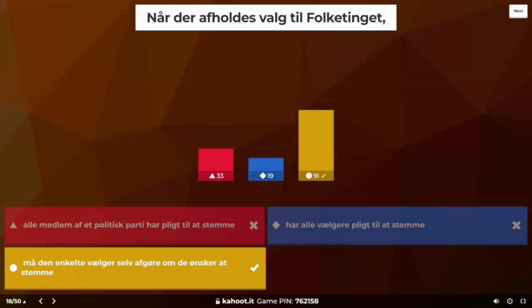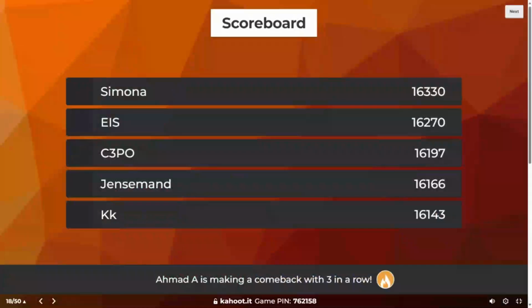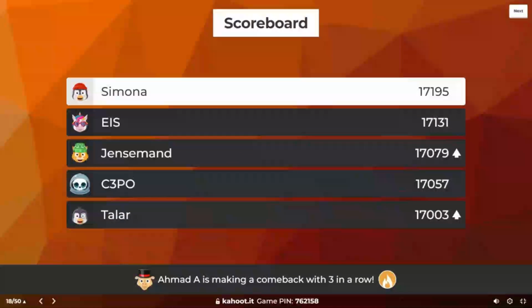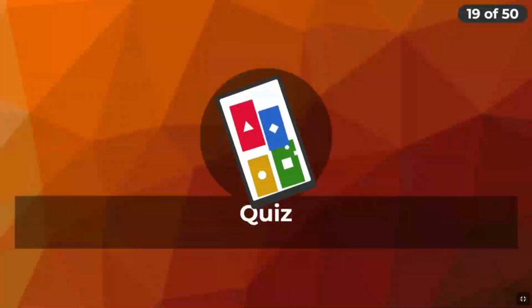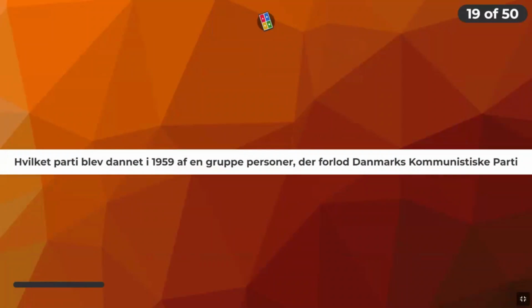All right, so Thorvald Stauning was the first Social Democratic Prime Minister. He was elected in 1924, and that same year he appointed the first female minister, Nina Bang, and she was Undervisningsminister. So 26 people got this wrong. Next time this question pops up, I hope nobody gets it wrong.